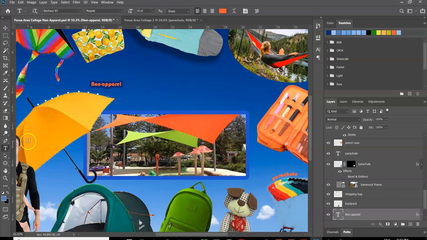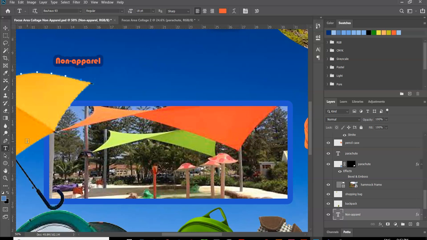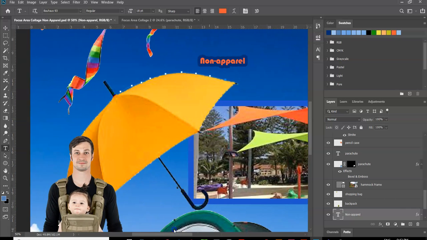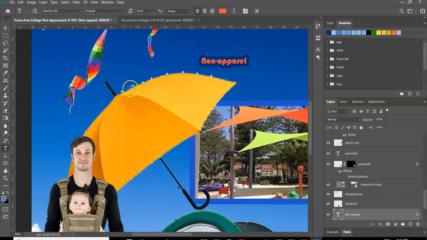Okay, this is really important. So I'm going to zoom in on the umbrella. I want you to notice that when I select the text tool, my little text icon is hovering in a square that is made out of little dots.